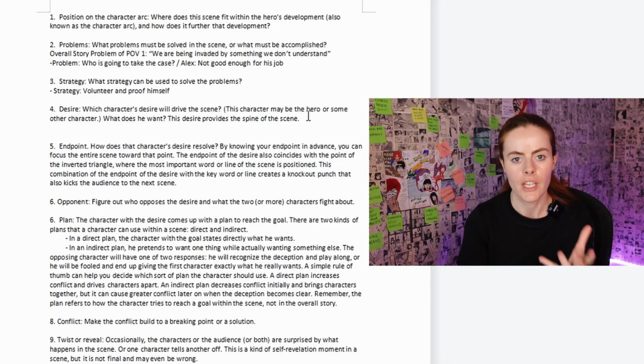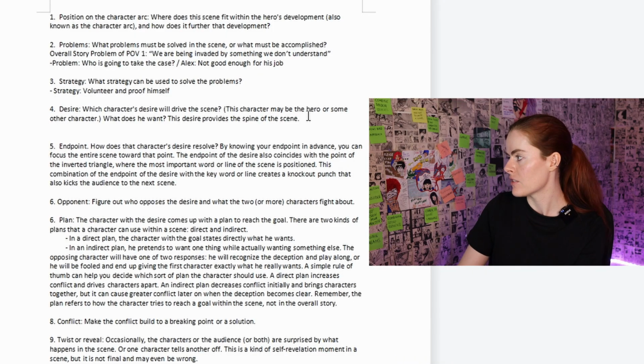Then we have maybe this other junior investigator who doesn't feel the same pressure as Alex does and who doesn't feel the same kind of competition, and because of that wouldn't be so eager to take on the case and might actually be more eager to be invisible and not end up taking on the case. So in this case, the person whose desire is leading the scene is really the most senior investigator at the scene, who can decide who has to take on this case and who basically has to decide how this case is taken on, right? That the relatives don't really have a choice in how this is being done. So this person's desire, the senior someone.